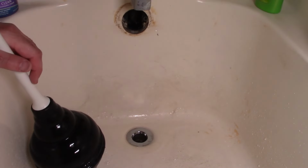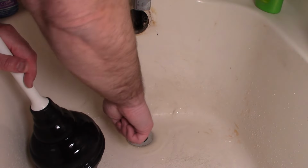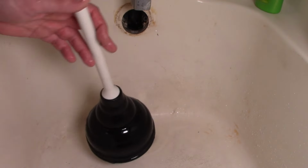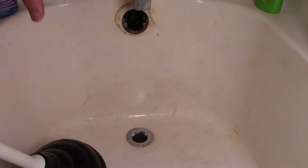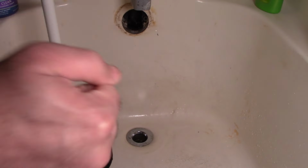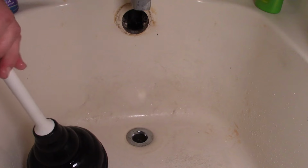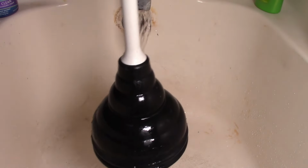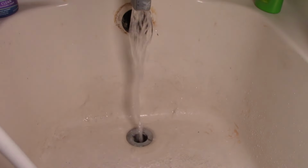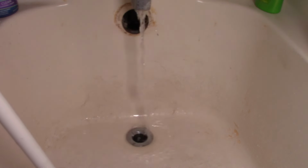Seems we have corrected the issue. I do not see the stuff that I saw down there before. When I was doing it at first, it was just air in there. I needed the water down in there so that when I plunged, it was actually using the force of the water back and forth to dislodge. I'm going to do a little bit more just to be safe here. But you can see how it's not filling up like it was before. That's a good sign.